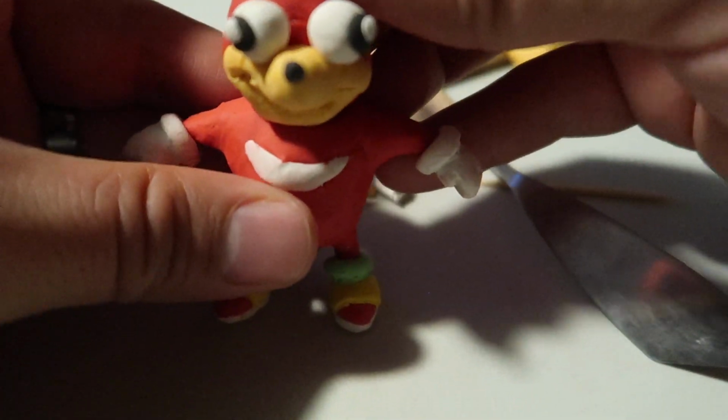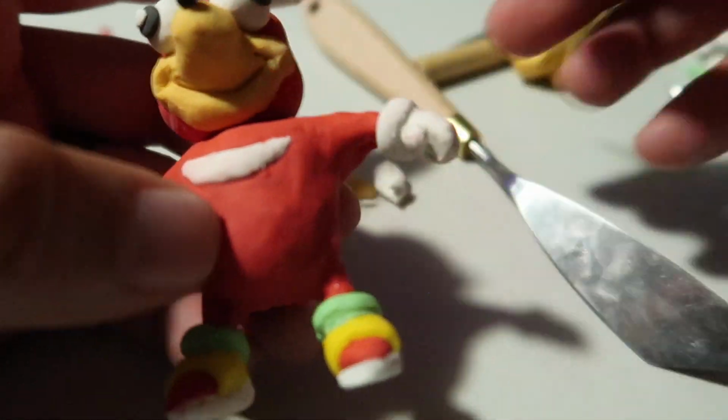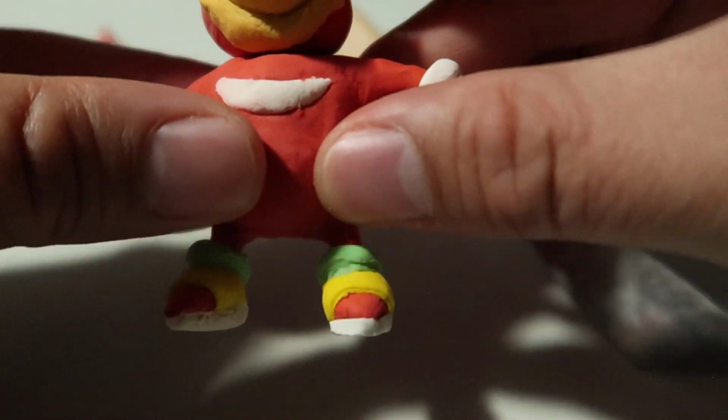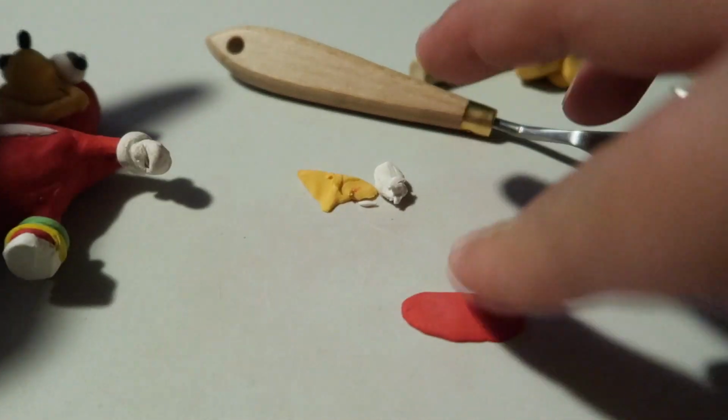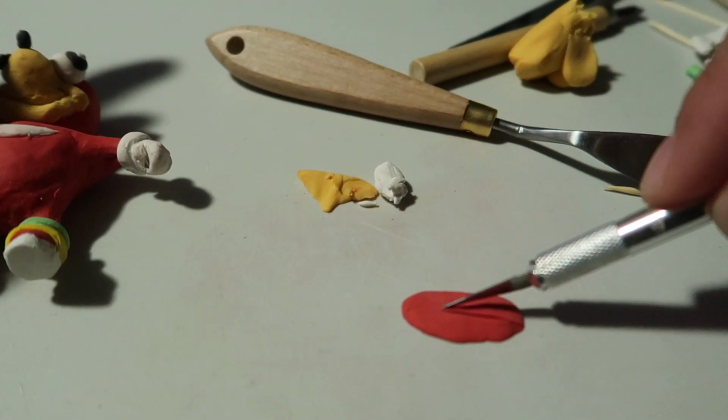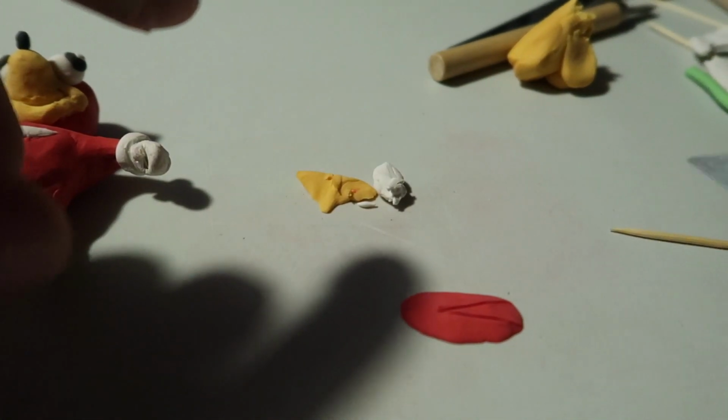It just keeps wiping into your fingers, and say you're working with a black color or red color or white color, whatever color you're using, it sticks to your fingers, and if you don't wipe your fingers and you start touching a different color, you'll see that smudge of the new color in your old color. It'll keep smudging like that. You have to keep wiping your fingers. With the high-end modeling polymer clay, you don't have to wipe your fingers as much. You still have to, but not as much.